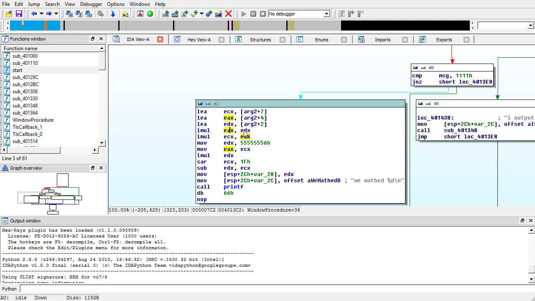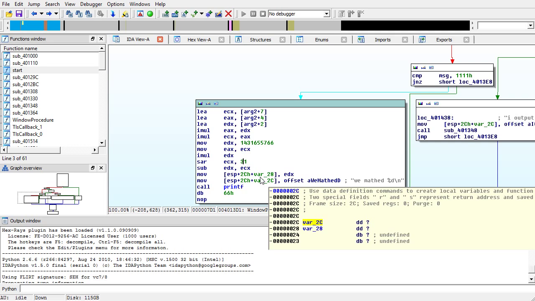At first, it does EAX and EDX, so these two, and then ECX and EAX, which is the product of the two original ones, so it's multiplying them all together. And then it's moving into EDX this wonky number. If we hit H on it, you see this really weird number. It moves into EAX ECX, which was our product of all three of them. It does a multiplication of EDX. So now EAX is getting multiplied by this huge number. And then it's shifting the arithmetic right 31 times.